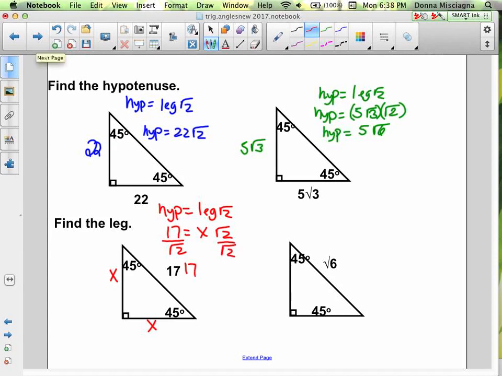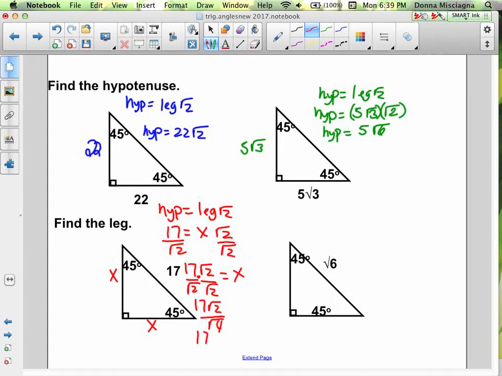So we're going to have 17 over the square root of 2, times square root of 2 over square root of 2. I figure I better show you all the steps. We're just multiplying by square root of 2 over square root of 2. It's just 1. Anything over itself is 1, but this will make our denominator a rational number, which is what we're looking to do. So then here, of course, this is just x, because that was canceled. And now we can simplify. So this would be 17 square roots of 2 over the square root of 4. Square root of 4 is 2.